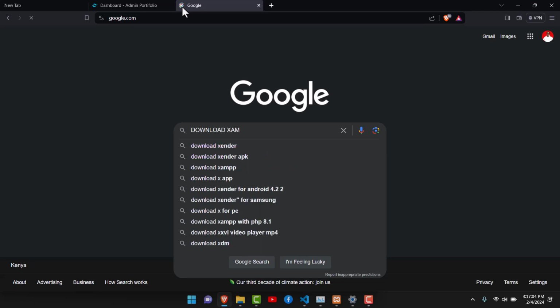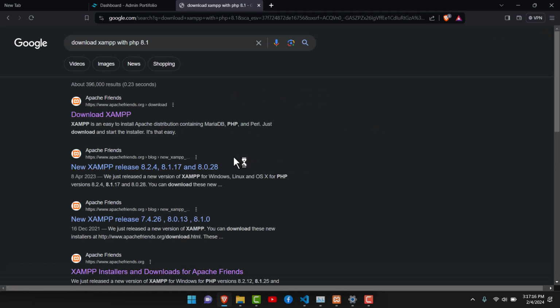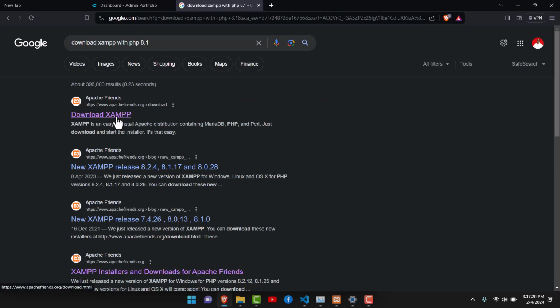You will need to go with the latest version. That way you'll avoid a lot of issues that may come along when you use another version of XAMPP. You still can use it, but I recommend that you go with the latest version.